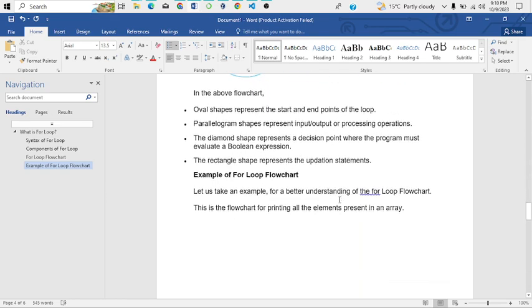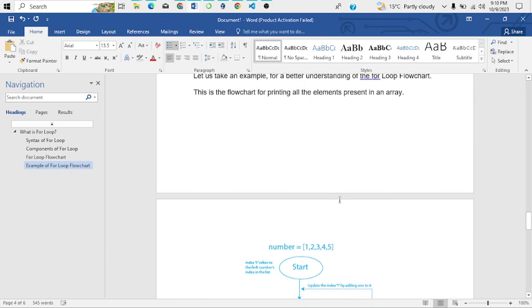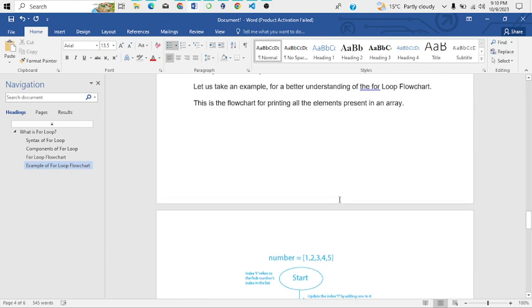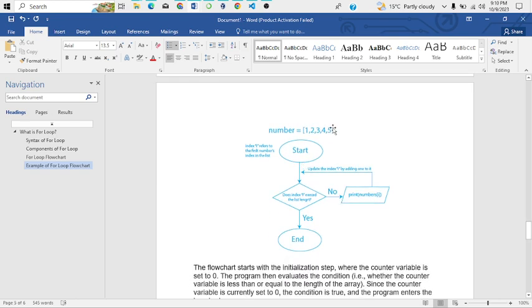So we can have an example. This flowchart is for printing all the elements present in an array. So initially we have to initialize our array here, and then we must have an index I referring to the first number's index in the list, and then we just have to start.